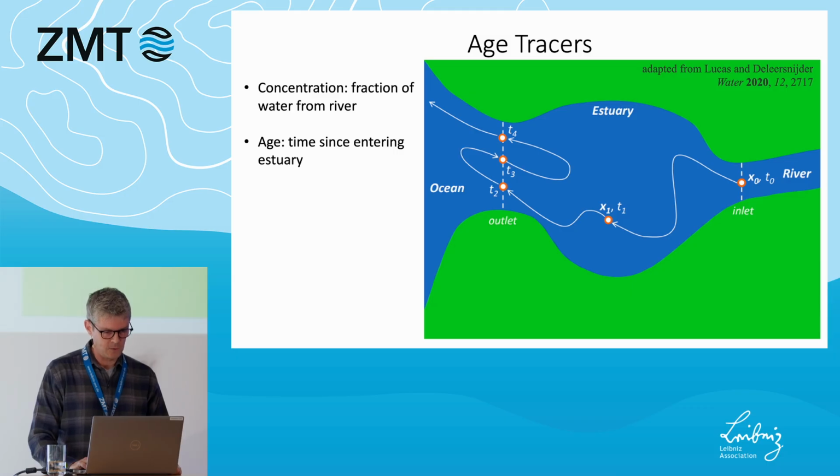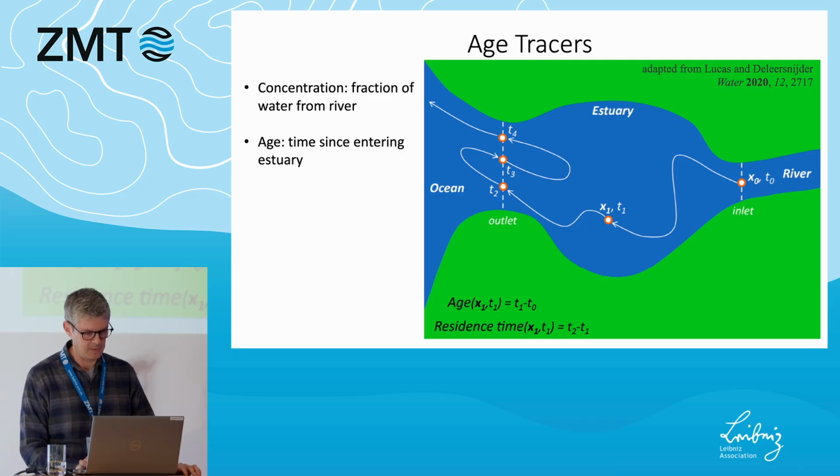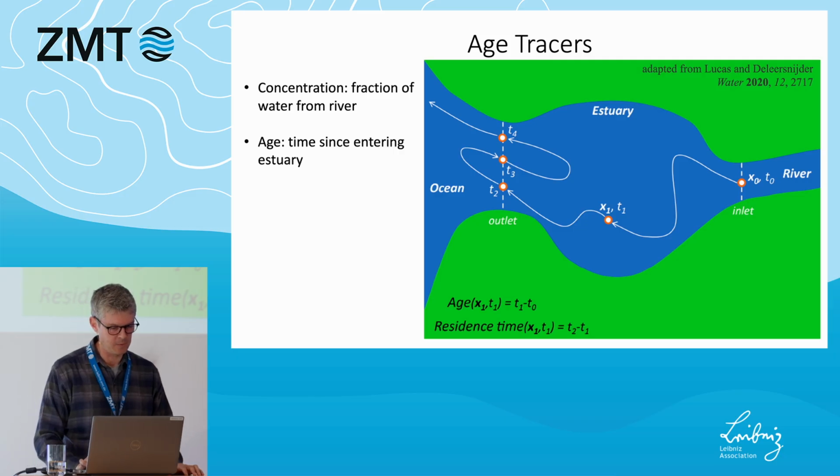Okay, so here are some definitions for age tracers. The concentration is not age related. It's just if we tag water coming in from some source, say the river, with a concentration of 1, then the concentration at each point in space in the estuary is the fraction of water that came from that river. During the simulation period, of course, we don't know a starting distribution, so we just start with 0 and let it spin up to some reasonable distribution. Then we can get the age, as the time, essentially the transit time, from coming into the river to any subsequent time and place. So these are all 3-dimensional time-varying fields.